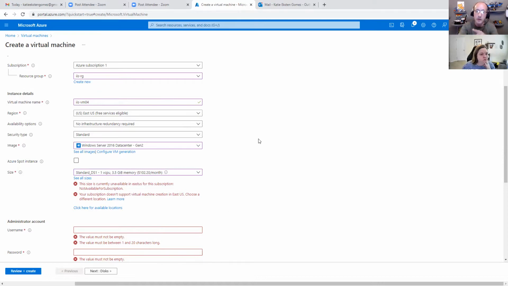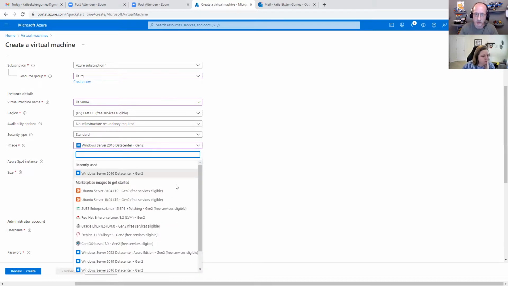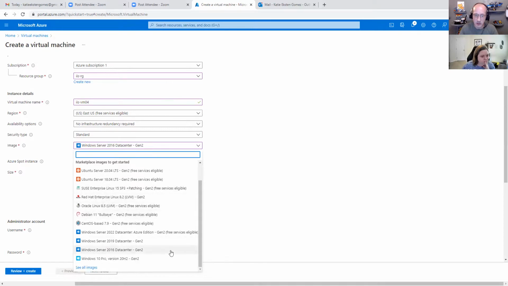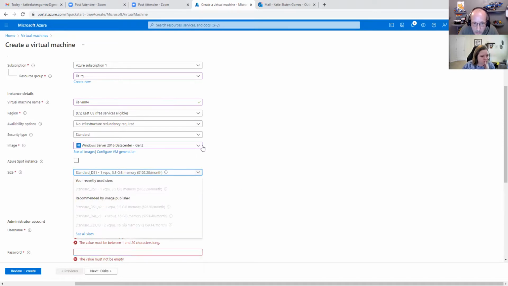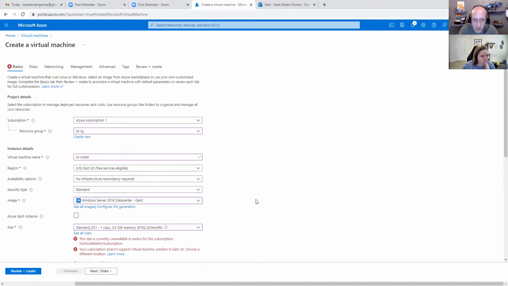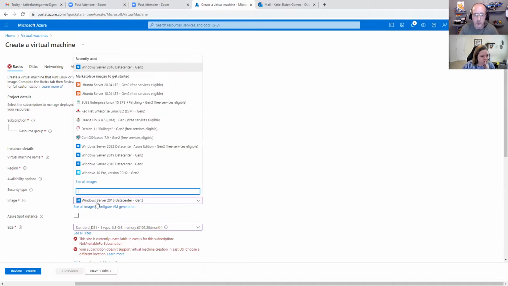So hit the drop down on the image. We're not going to change the location because our resource group is in East. We're going to keep the same 2016 Datacenter. Let's go back up to the image. Windows Server 2016.